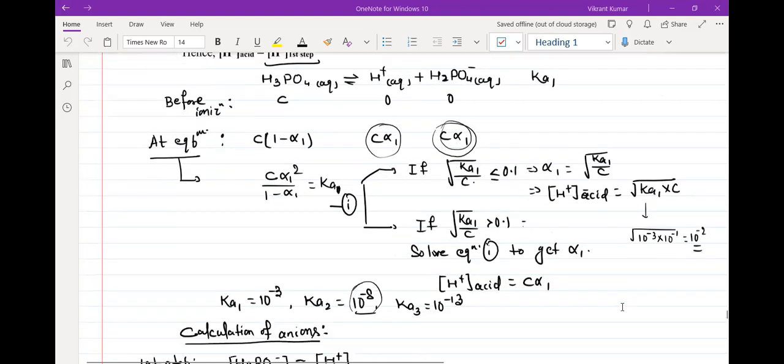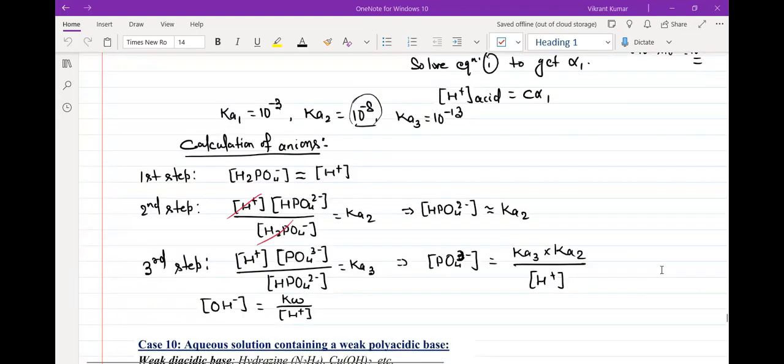That was one part. After getting H plus from acid, if they are asking you the anions' concentration, in the first step, as much H plus was forming, that much was H2PO4 minus only, and we have assumed that the ionization of the remaining steps will be almost negligible, and that's why we can say H plus will be equal to H2PO4 minus. Now if they're asking you about the second and third steps, we'll write K equals Q. In K equals Q, we have already got H plus. Among the other ions, as H2PO4 minus is obtained, we will get HPO4 2 minus. After getting HPO4 2 minus, if they are asking you phosphate, then in the third step you apply K equals Q, and then you will be getting PO4 3 minus.